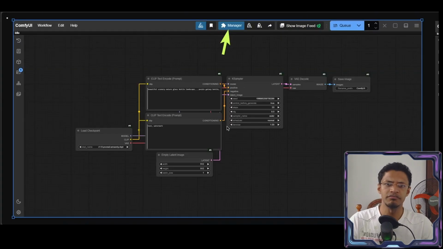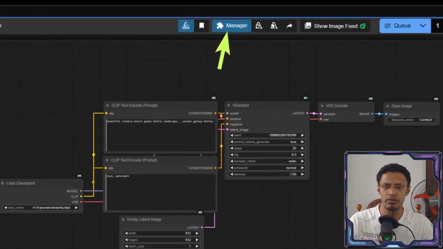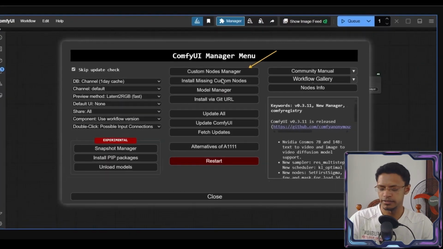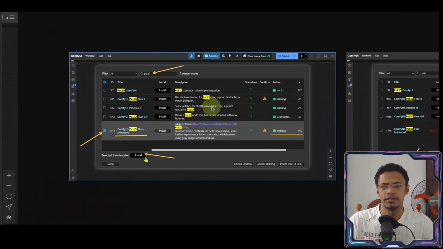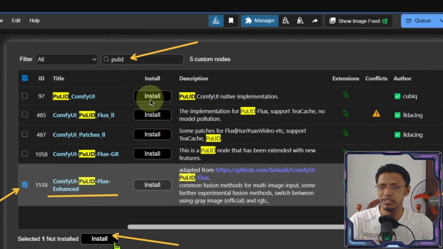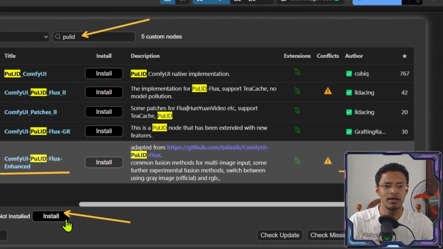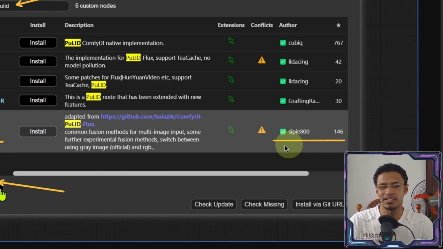So start your ComfyUI and go into the manager. Then click here where it says custom nodes manager, and search here at the top for PuLID. You will get multiple versions. We will need this one here that says enhanced, and make sure that the author is SIPIE, SIP, I guess.